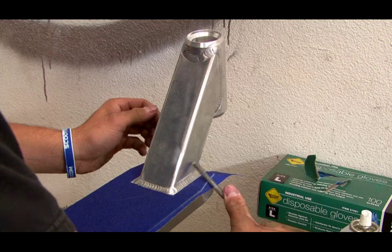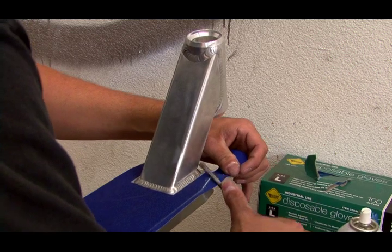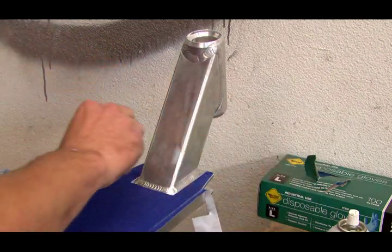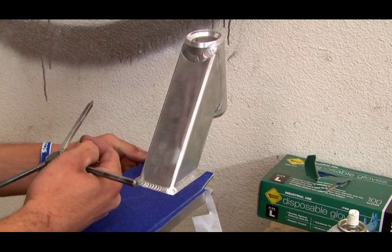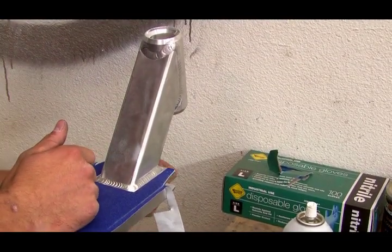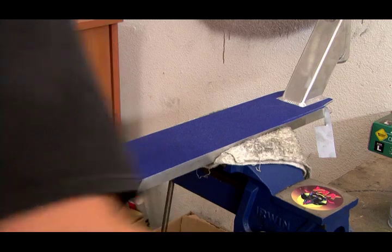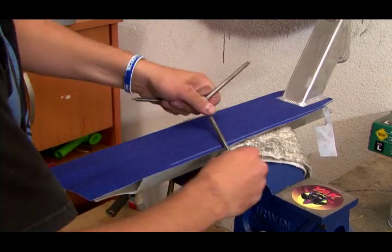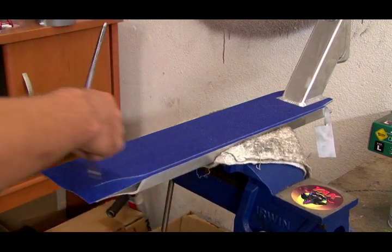It lets me know where to cut, and also sometimes if there's a sharp edge, you can actually just cut the grip tape already. Whoops. Yeah, so then trim any excess grip tape you have with a razor blade. Alright, so same thing with the sides. If you have anything, it helps a lot. Just lets you know where you're at and where to cut. You don't gotta be too aggressive, just be gentle.